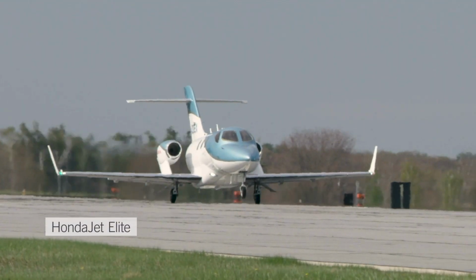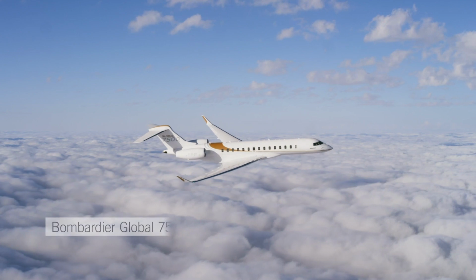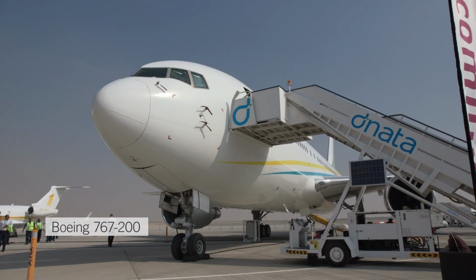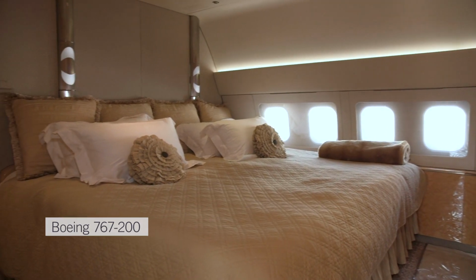The business aviation industry tends to present aircraft in around half a dozen different categories, based mainly on cabin size and range. These are as follows: light, then midsize, super midsize, and large, before we get to the so-called ultra-long-range aircraft that are sometimes referred to as heavy jets, and extending right up to the king-size bizliners, which are essentially airliner-class aircraft specially fitted out for VIP use. So let's try to give you a clear idea of the differences between these categories.